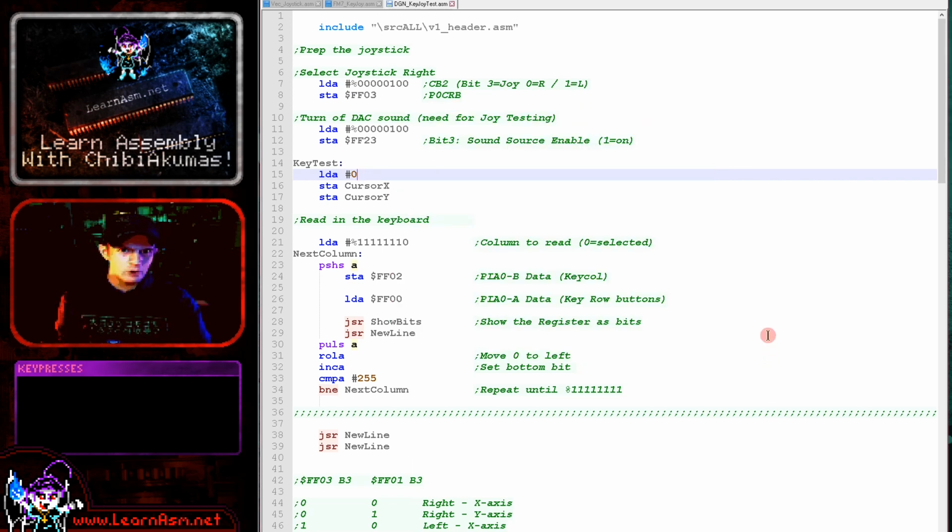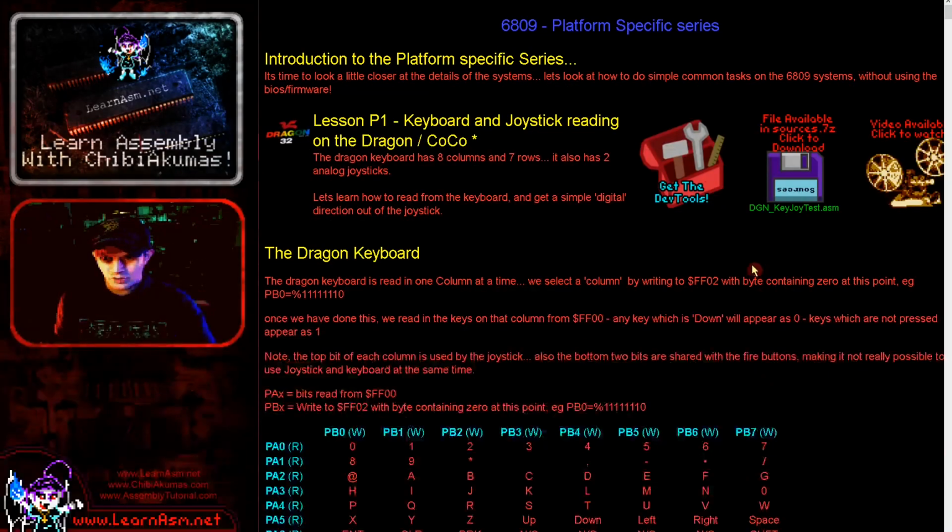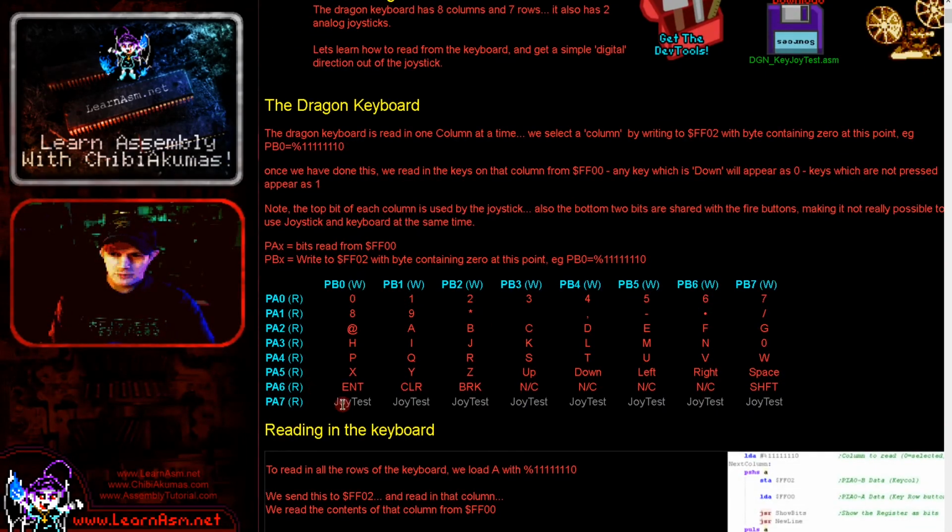Now let's have a look at our code, and let's discuss how we actually read in first from the keyboard. Now the keyboard works like this. If we go over to the documentation here, the keyboard matrix is represented in this format. You can see here these are the letters or the numbers of the key, and then they are represented on this grid here. The way it works on the Dragon and most of these 8-bit systems is we select a row from the keyboard that we want to read in, and then we receive that back as a set of bits. So for example, if we decided we wanted to read in this column here, we would do that, and then we would get that back.